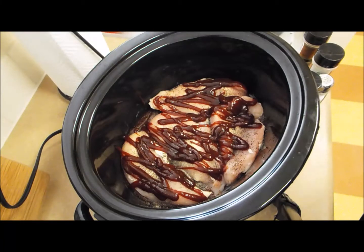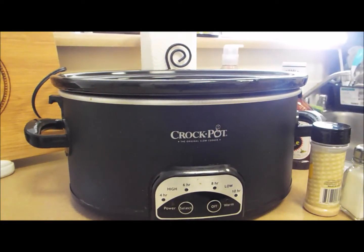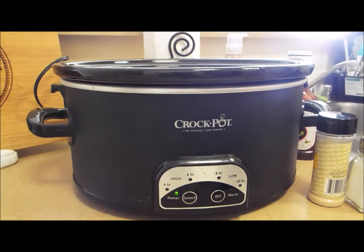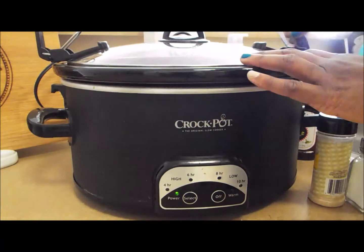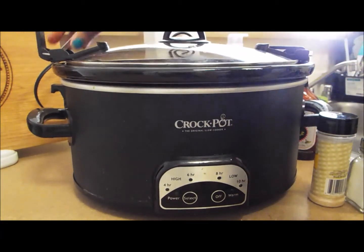Alright, and you don't have to smooth it out or add water or anything like that. It's really easy, really simple. Alright guys, so everything is in the crock pot. Again, just the chicken, the seasoning, and barbecue sauce. And I'm just going to put our lid on the crock pot here, and then I will set the timer so that we can cook it.